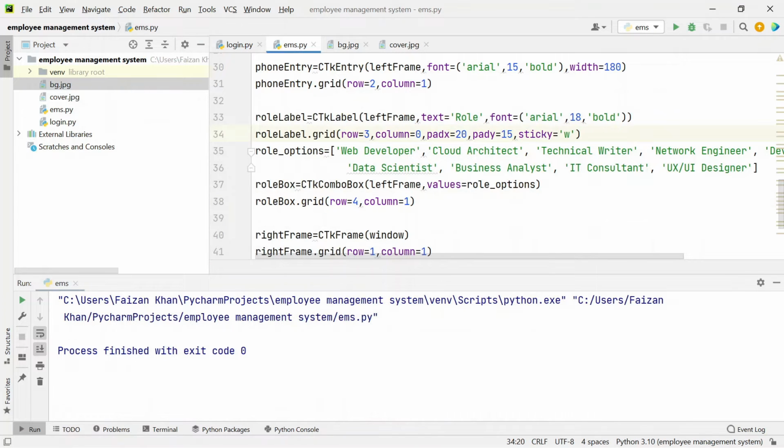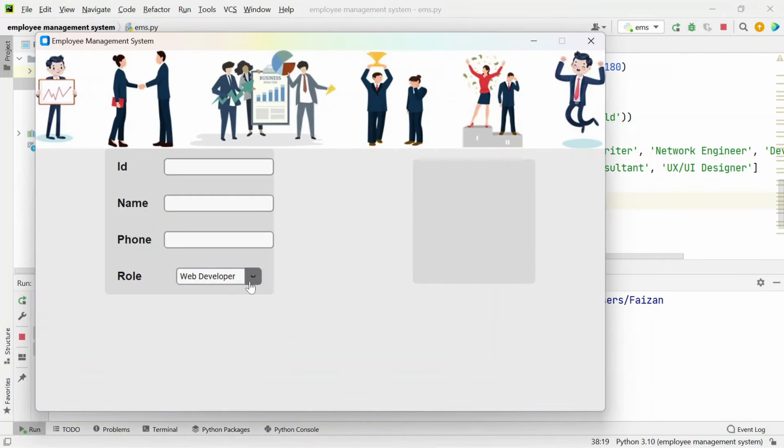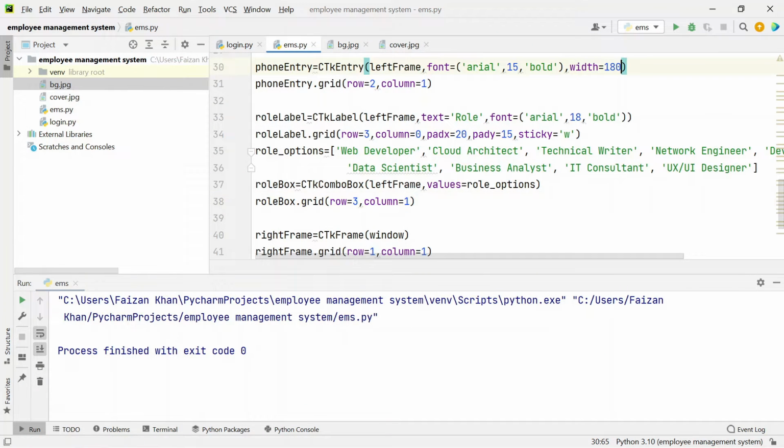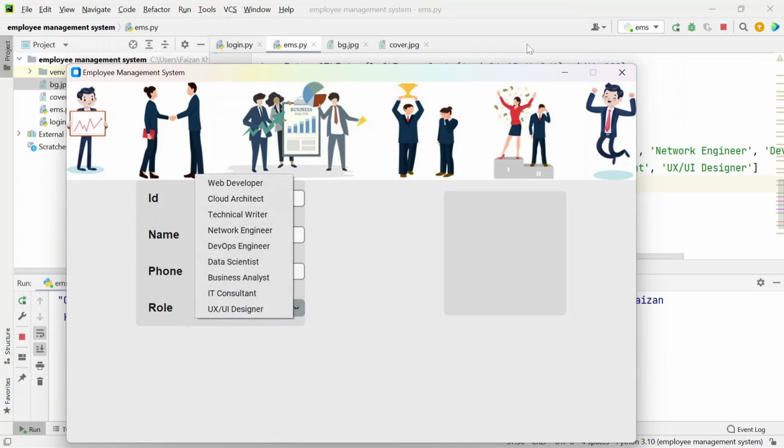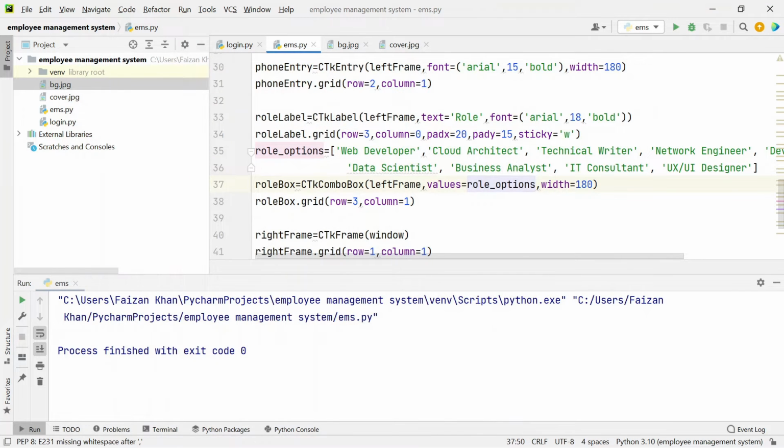Yeah, it has to be at row 3 because role label is at row 3. So its combo box will also be at row 3, like this. We will have to pass the same width as the entry field, so that the width is same for all. Like this. And then we will add the font.